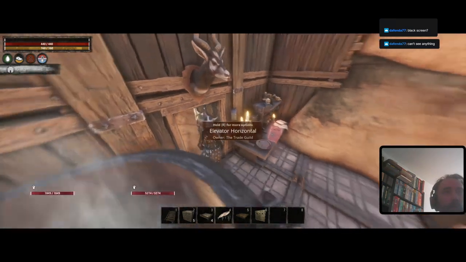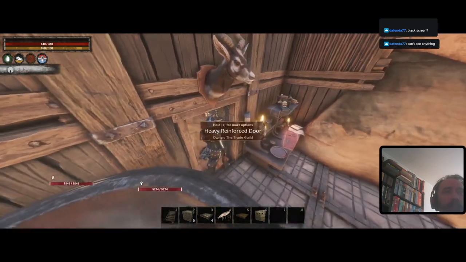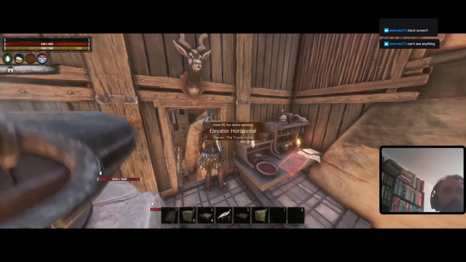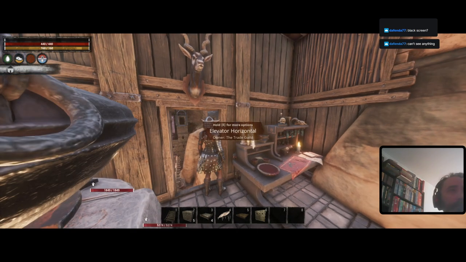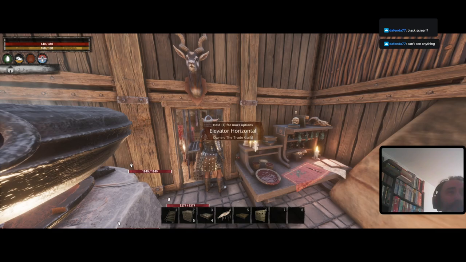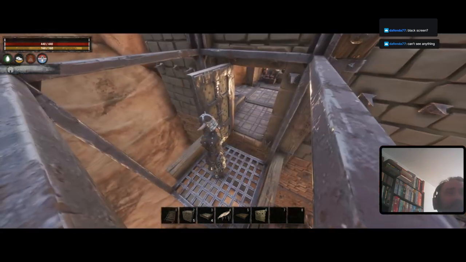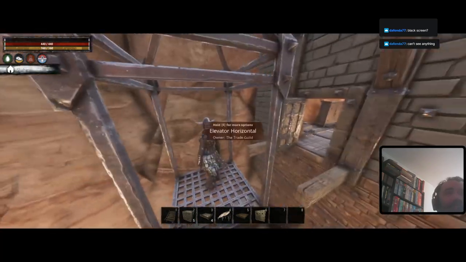How do I call on the elevator? Oh yeah, you can call the elevator through the door here. There we go. I think it's coming. I like the elevator. I mean, I never used this, but it just looks cool. Totally role-playing. Like, alright. Okay, here we go.